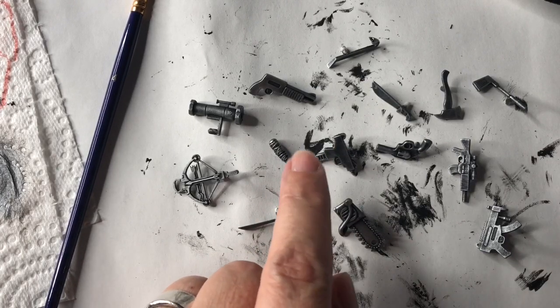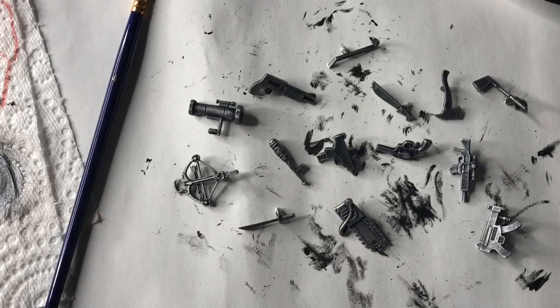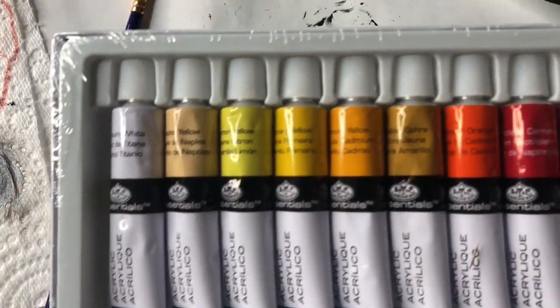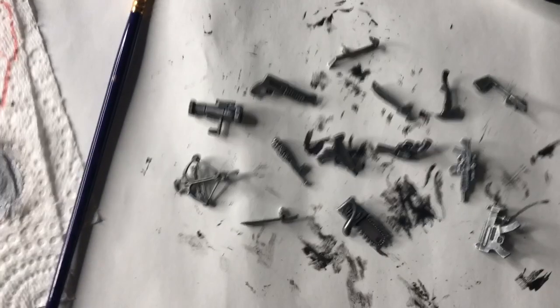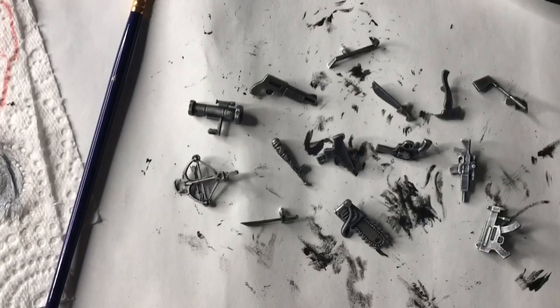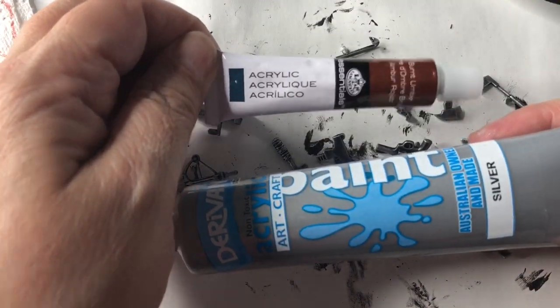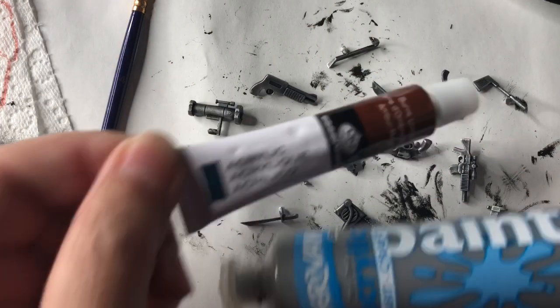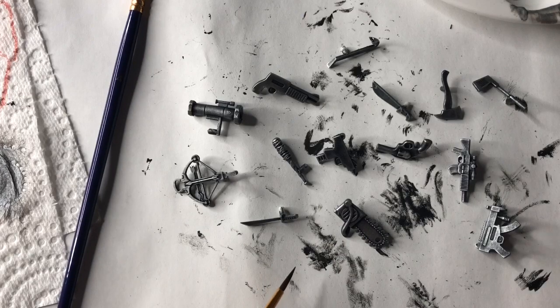So next up, we're going to crack out some brown. Now I've never used these before, but I bought these little tiny ones because I don't have a lot of room to work in. So we'll see how we go. You can see the difference in size. I'm hoping these work as well as these cheapies. A smaller brush. I think we'll start with the shotgun.